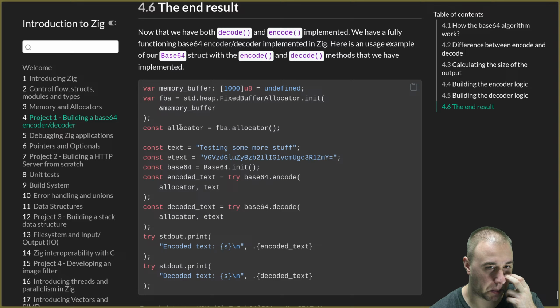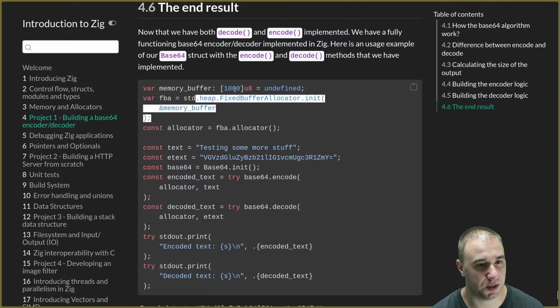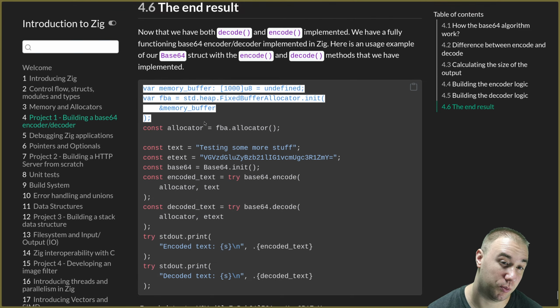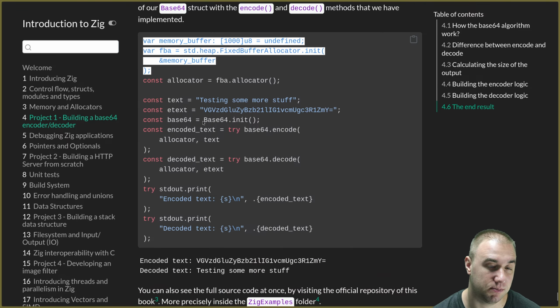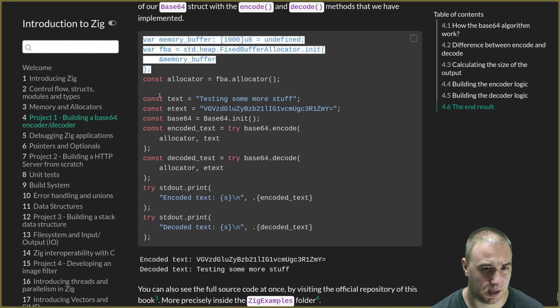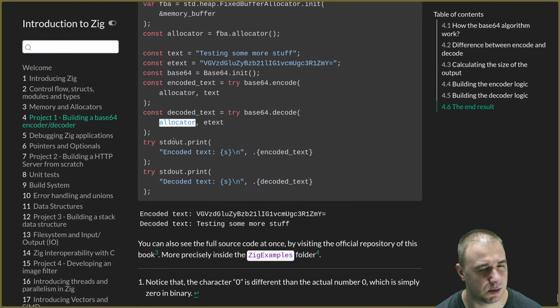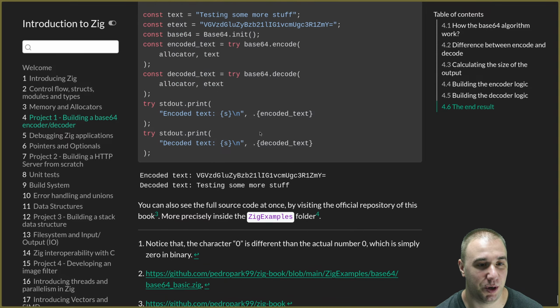Where are we freeing it? Because we initialize the memory buffer on this, we don't need to free it at all, because this will go out of scope and free itself. That's why, I guess. Okay. What if you call allocator allocate multiple times? This encode will try it, and then decode will try it again. Does it reuse it? I am so confused. I guess in this case we just don't ever have a problem with that, but okay.